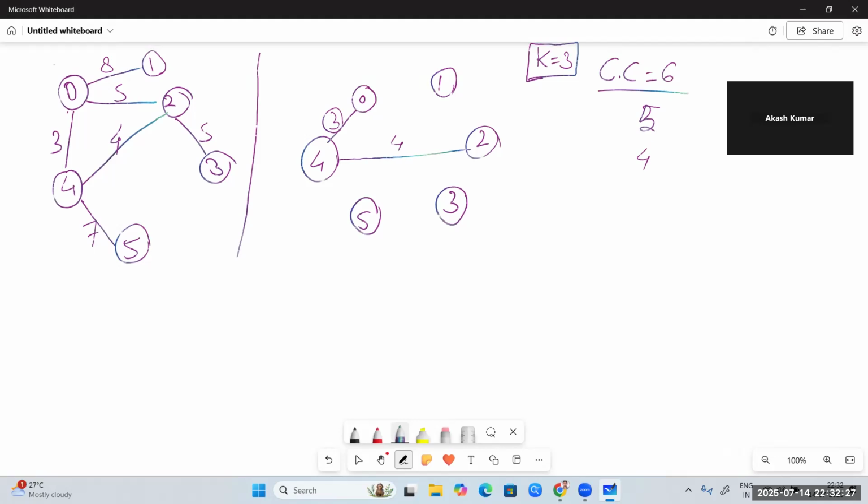In this way, we will keep checking the cost of the component also, like we'll keep updating the result. Initially, every component's cost is 0, so the initial result is 0. With the first addition, this first edge was added, so the result becomes 3. In the second addition, 4 was added, so the cost becomes 4.